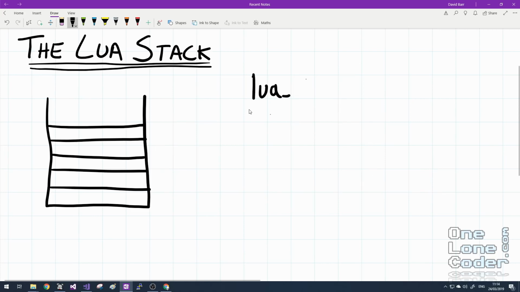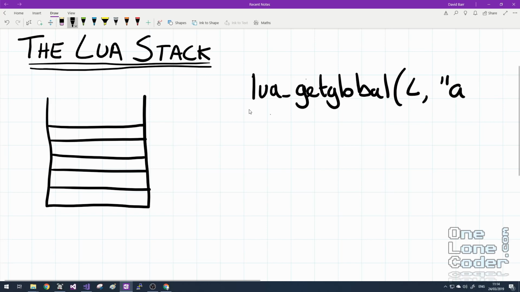When we called the Lua getGlobal function, and if you remember, we passed to it the Lua virtual machine and our variable, an interesting transaction occurred. Into the stack we put the variable a. Lua then went away and popped a off the stack and pushed onto the stack the box that it has that defines what a is. And in this case, a is also associated with a value, 18.